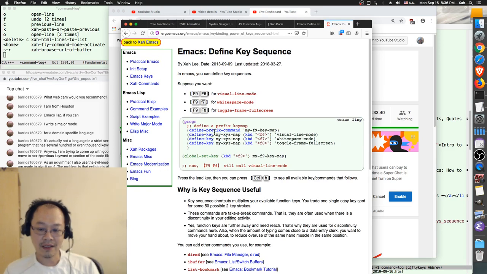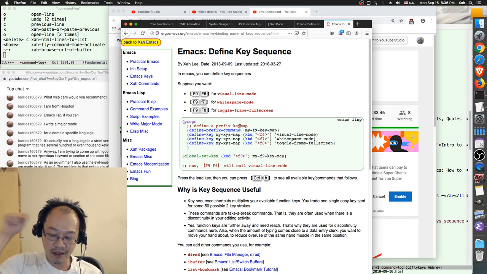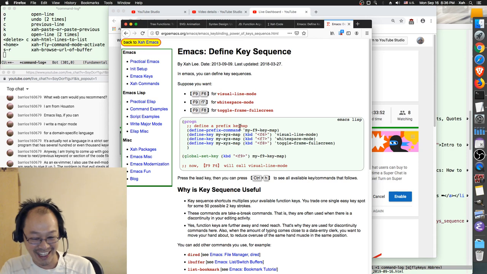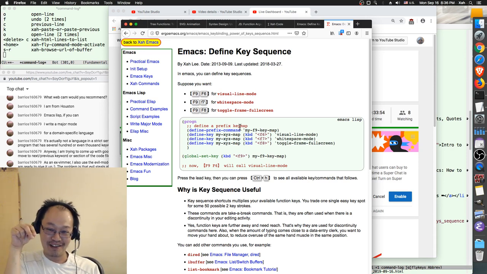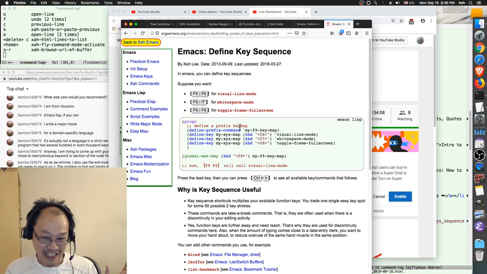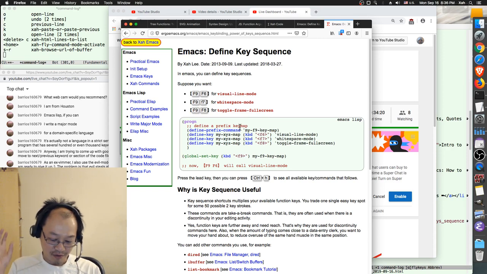So what does that mean? That means, for example, you press F9, F6. It's almost like hunt and peck, like imagine your hand is a pecker, like a bird. F9, F6, that's a key sequence. F9, F7, that's another one. F9, F8, F9, F9. F1, F5, that's also a key sequence. Key sequences have several advantages. They are great. This is what I fully recommend. You should do this.